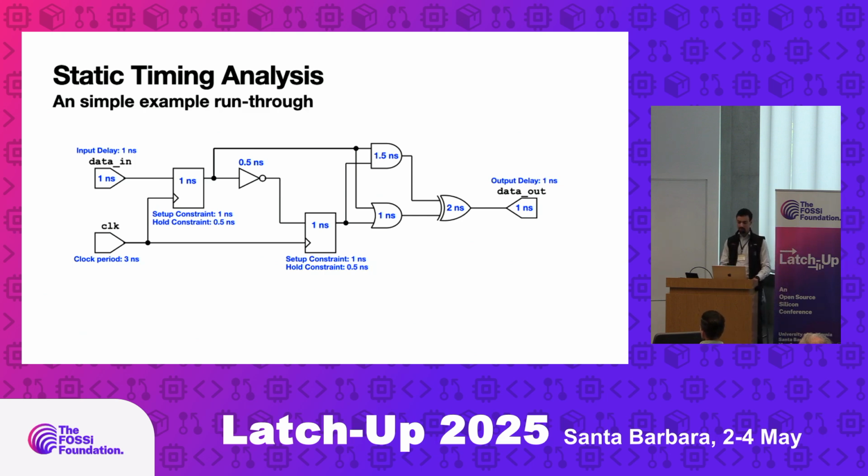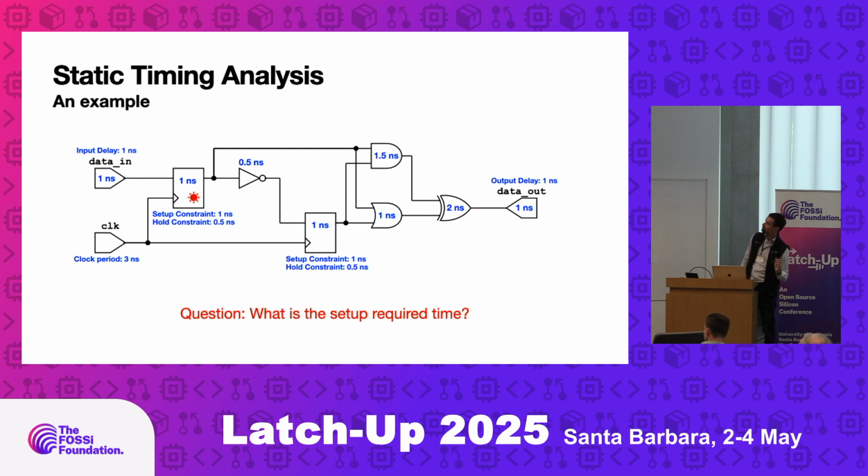So the first thing is we said that we had 3 endpoints. I'm going to look at first this endpoint, right, which is the first flop in the design. So what is the setup required time here? The way to calculate it is you look at your clock period. So here our clock period is 3 nanoseconds, right? And then you also need to meet your setup constraint. So the setup constraint might add some additional timing requirement on top of that. So what you see is that you take your clock period and you subtract your setup time of the flop. And so then you get 2 nanoseconds required time.